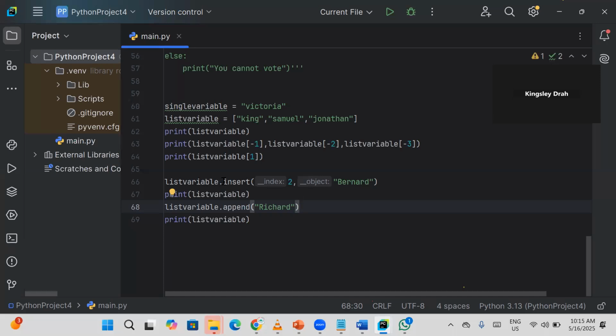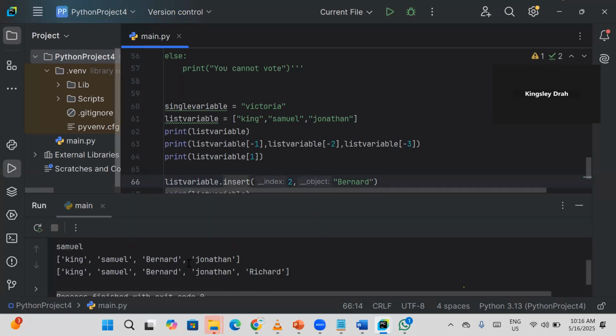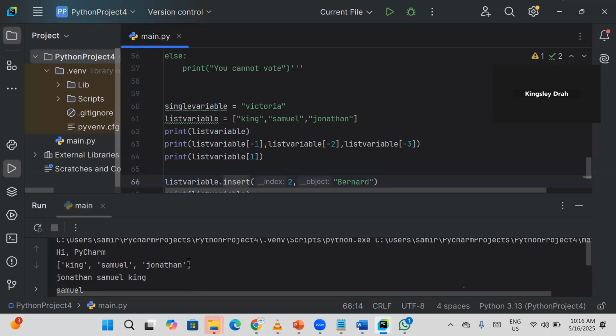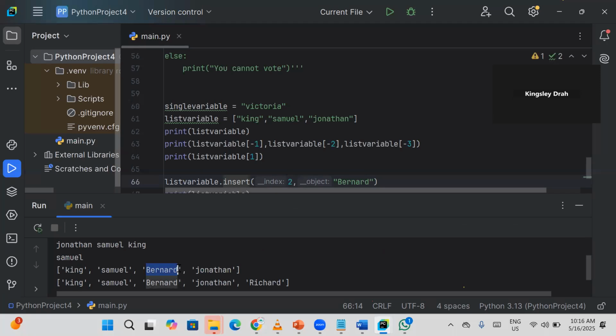Now remember when we're using insert, when we run, so let me run. So we have Bernard coming in. We added Bernard and we placed Bernard in index 2. That is what you are seeing here. In our original list, when we added the 2 here, saying add Bernard to the list but put Bernard in index 2, meanwhile in our initial data, index 2 we have Jonathan. So it has to push Jonathan to the other side, then it will replace the index.